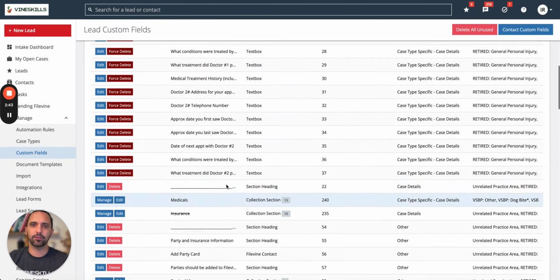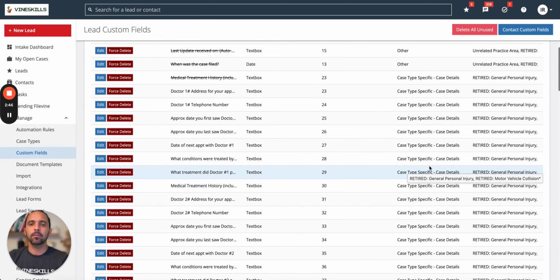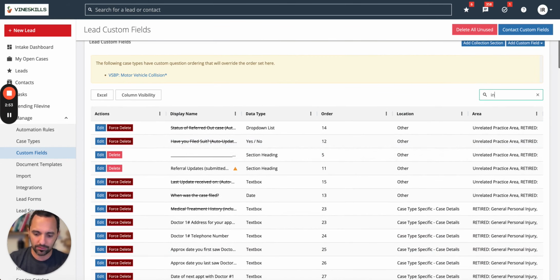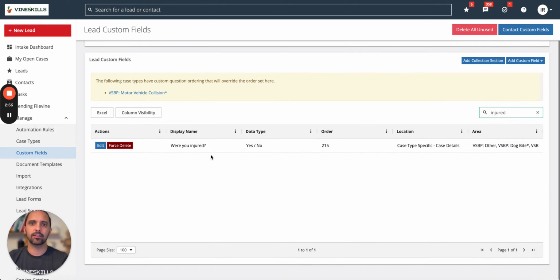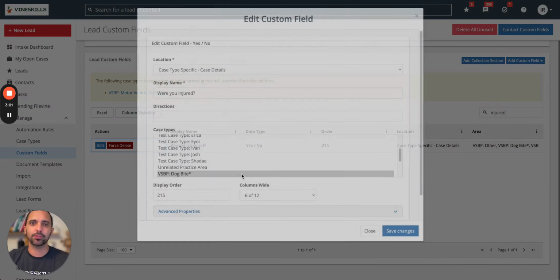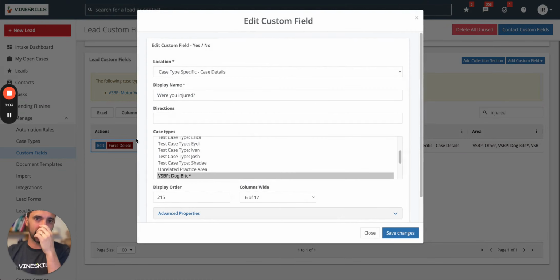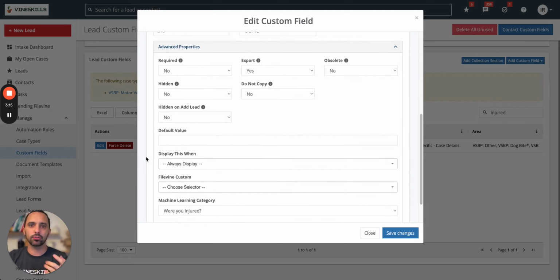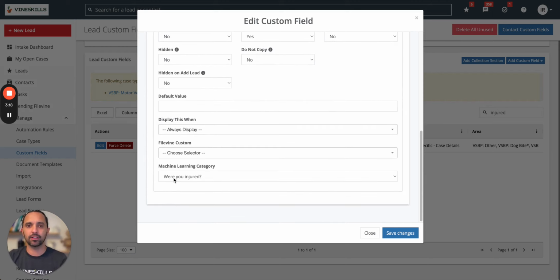When you go in here, you're going to see a list of all of your custom fields in your Lead Docket. The machine learning to do the fee prediction is relying on a few things in your Lead Docket. One of them, which I just got in here, is the concept of whether the PC is injured or not. I'm going to show you the actual list so you can copy it and know which questions you're going to tag. What we are doing here is telling Lead Docket, hey, I have this question that I'm going to answer yes or no to indicate if my client is injured, if the lead is injured.